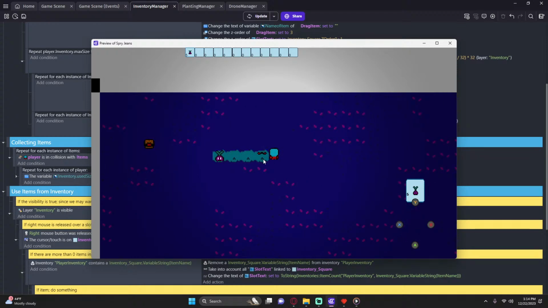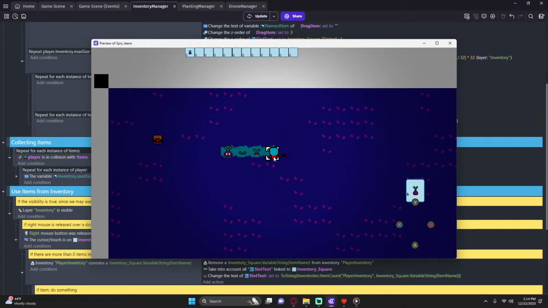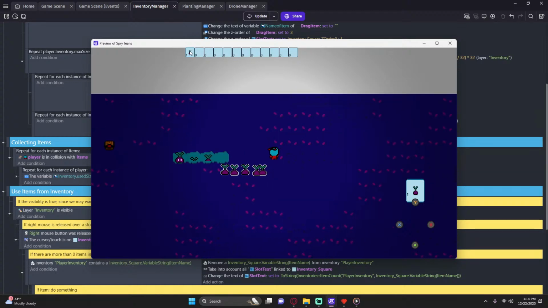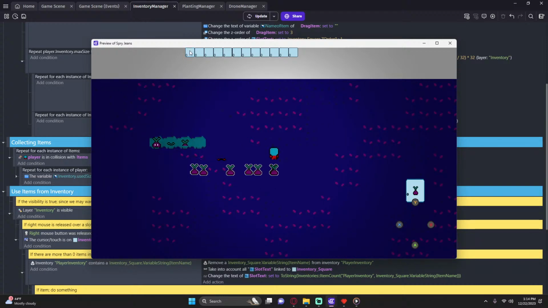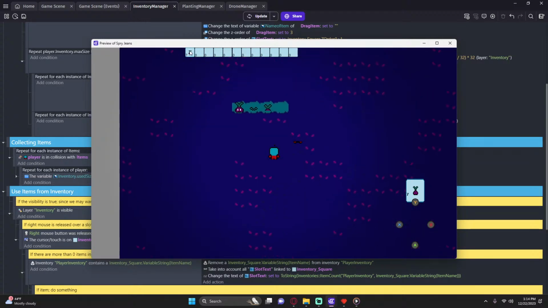So now we've got better farming tiles, an inventory system that lets us spawn and drop items. I like this. This is good. This is good stuff.